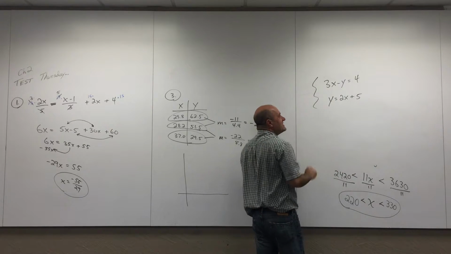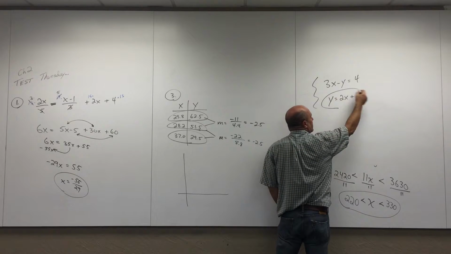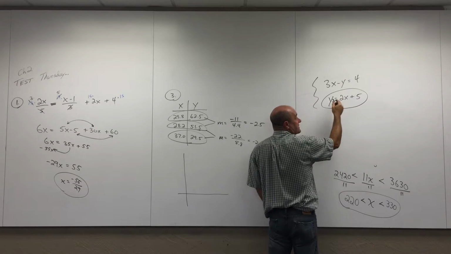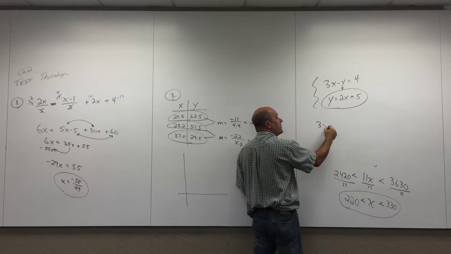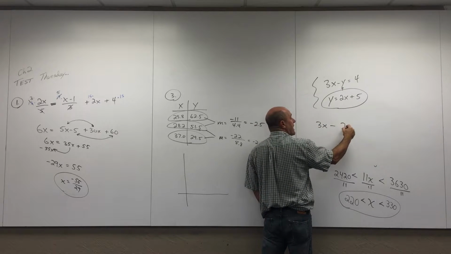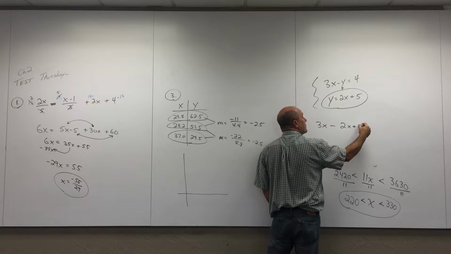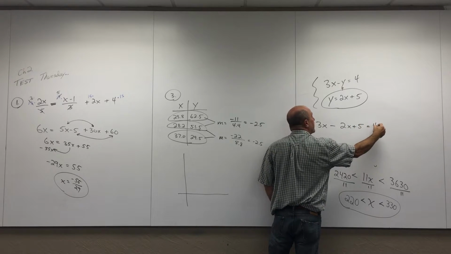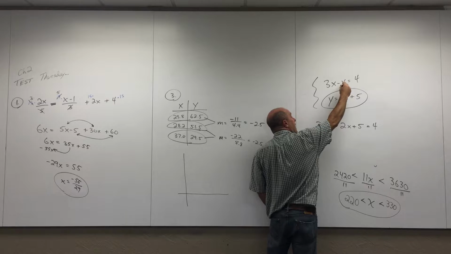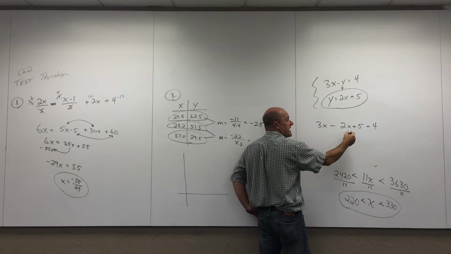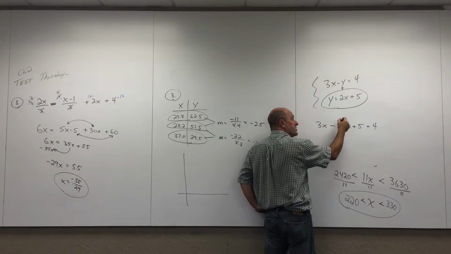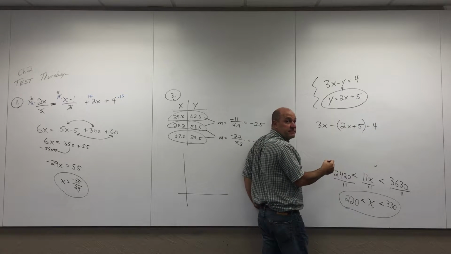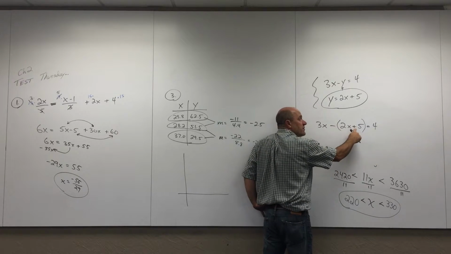So the way this is set up, I would substitute. And I would grab this because it's equal to y, and I would substitute it in there. And guess what happened to a lot of people? Do you know what happens to people when they do this? I'm substituting this in for that y. I just did the mistake myself. If I'm subtracting that y, it should be in parentheses, and the negative sign should distribute.